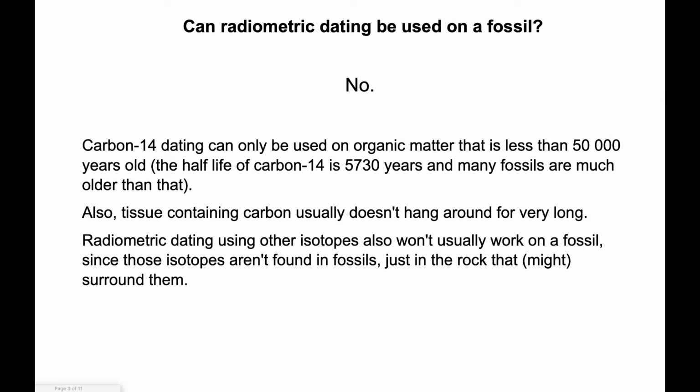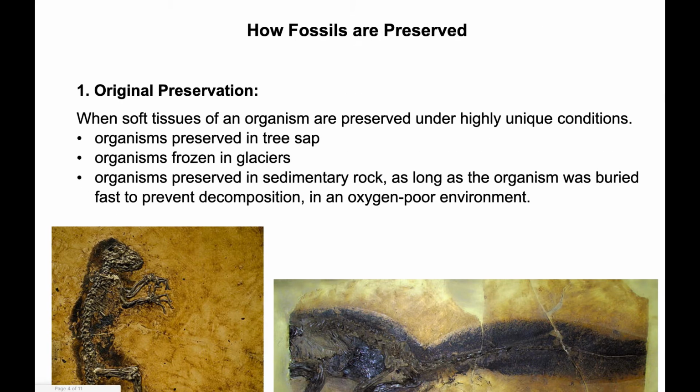Carbon-14, by the way, has a half-life of 5,730 years. So if you are dating a fossil that is many times older than that, there's not going to be enough carbon-14 around, even if you are able to preserve any organic matter from that organism. Now, radiometric dating often is successful when you use another type of isotope, like let's say uranium isotope. However, you don't find uranium in organisms. So any isotope of uranium that you find in a fossil would really just be dating the rock around it and not the organism itself.